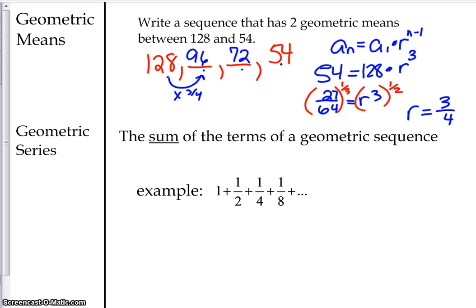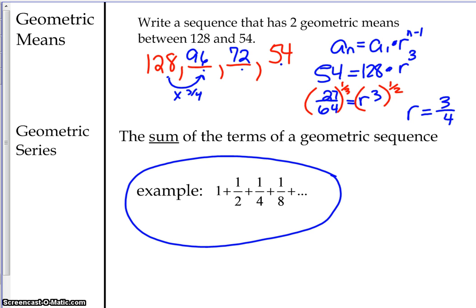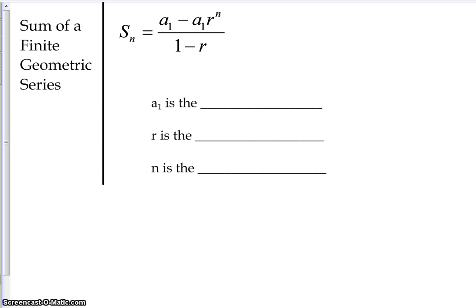So now we're going to be talking about the sum. What happens if we take a sum of a bunch of them? Now here we have an example, and I'm just realizing we can't take the sum of that because we don't know where it ends, how many terms. So we have to be told how many terms we are adding. Okay, so this one we can't quite do yet, but let's look at the formula here.